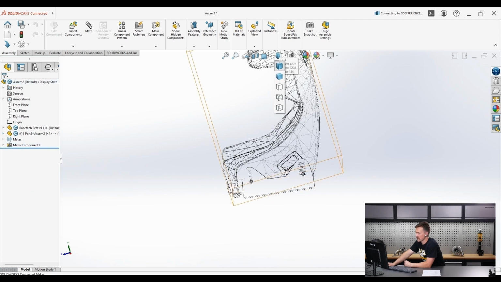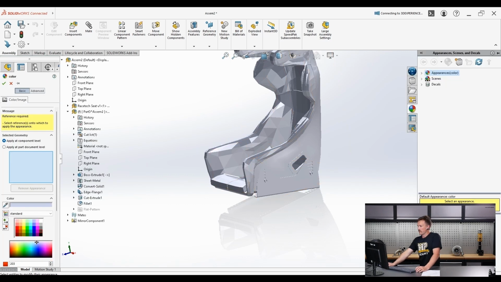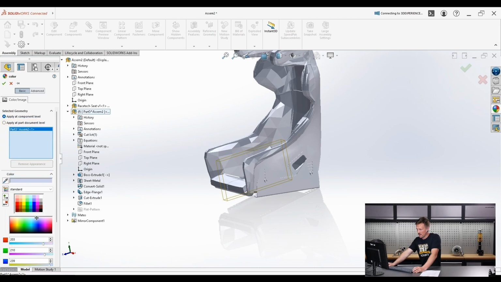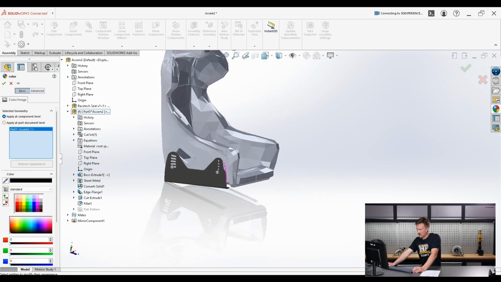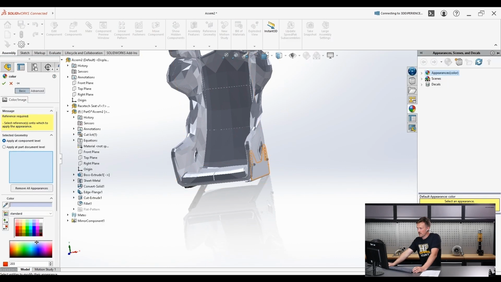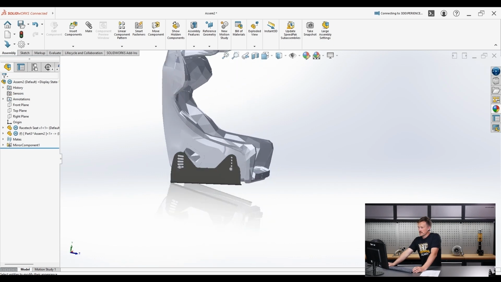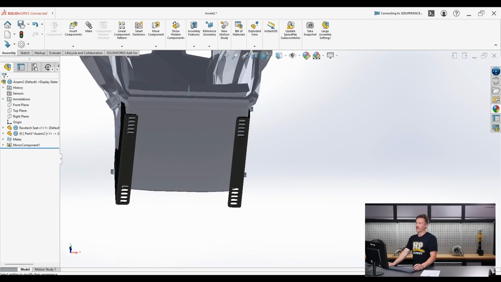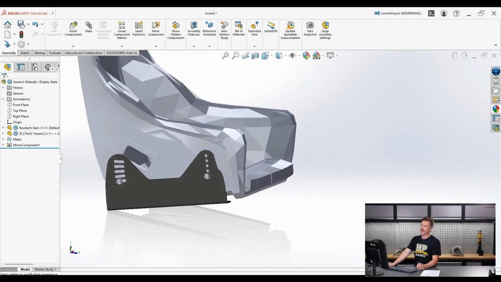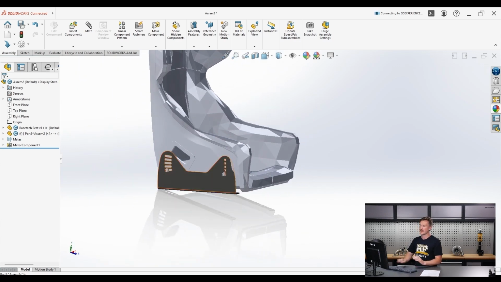We can change these settings a little bit to make this a bit more visible. So I'll just change this component here to be black, and the same thing could be applied to the other side here as well. Make that black. So there is our finished seat brackets. Obviously pretty simple design, but should probably work. But yeah, we could improve that quite a bit if we spent a bit more time on it.